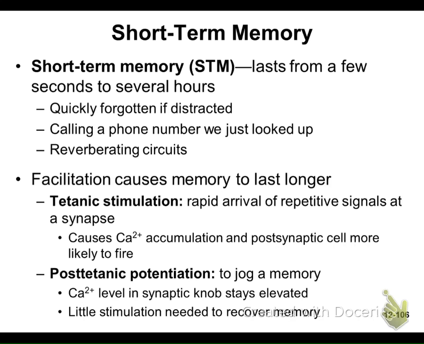Now, facilitation, right? When I say facilitation, what comes to mind? One neuron helping another neuron, facilitating it. So we know that there is facilitation that can cause memories to hang in there longer. And part of this is a continual repetitive signal that comes at a synapse, a tetanic stimulation. And I haven't talked about calcium yet. I will be soon. Let me just say it now.